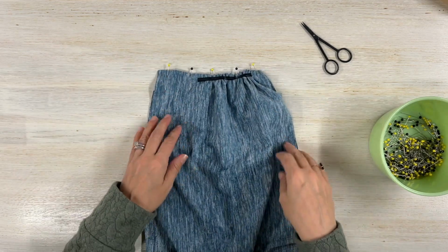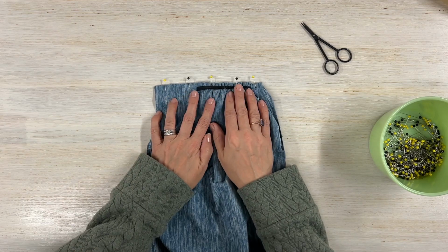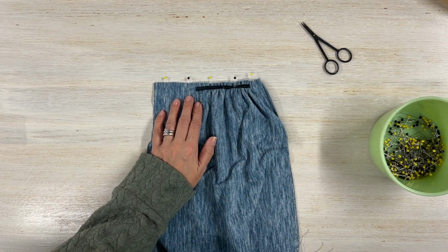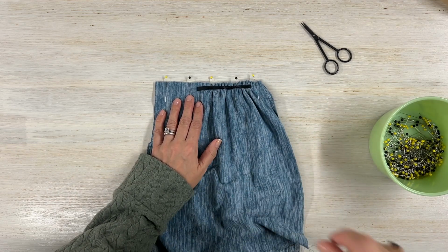Okay guys, now I want you to stitch 5/8 inch seam allowance. Don't forget the back stitch at the start and at the end. Go ahead and do that now. For piece number 5, you are stitching both of them together.